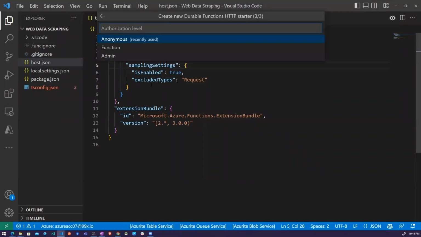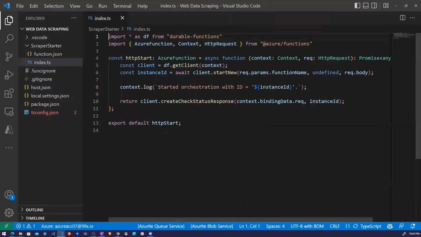And for the authorization level, currently I will use anonymous. If we use the function level, then you need to use a key to access this trigger. So currently I will use anonymous, and here it will auto-generate what we want. We'll explain this later.